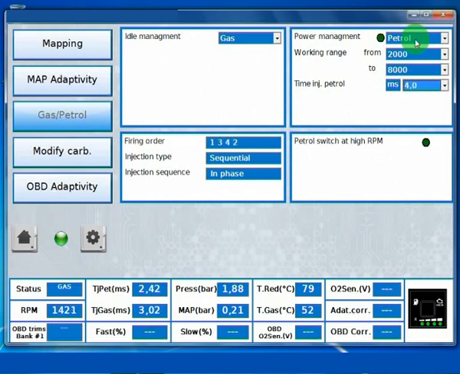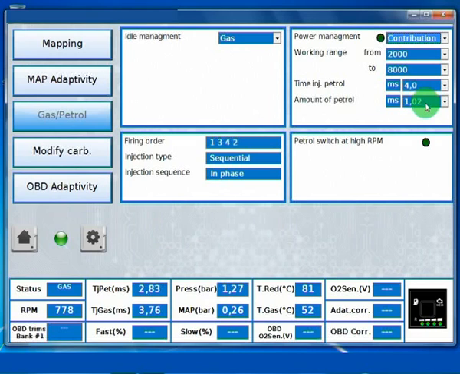In the same way, we have a petrol contribution. It works in a similar way. There are the same parameters, so we have an RPM range and the injection time that is needed for petrol contribution. In this case, we have a mixture composed of petrol and gas. So we have a little amount of petrol that can help the CNG, for example, to burn correctly.